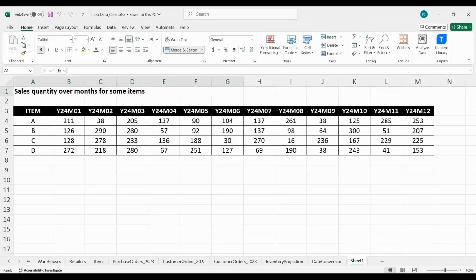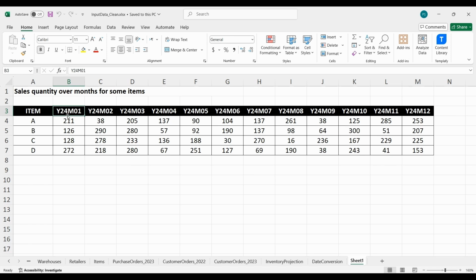Here I provide you one example in an Excel file where I explain why sorting column names alphabetically is important. So let's suppose that we have a data frame like this that shows sales quantity over months for some specific items. For example, we have item number A, B, C, and D, and this one shows the sales quantity. And let's suppose that they are column names. So in this data frame, if we sort column names alphabetically, you can see the sales quantities over months in a proper way.